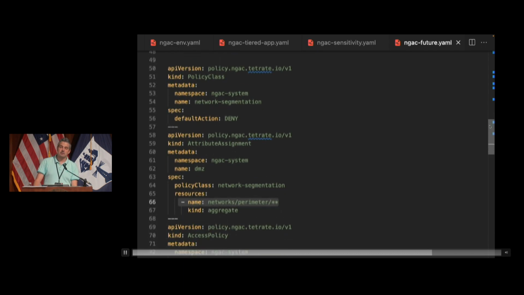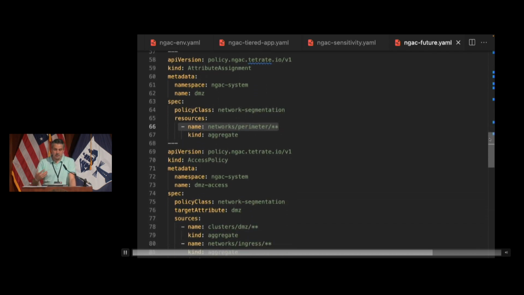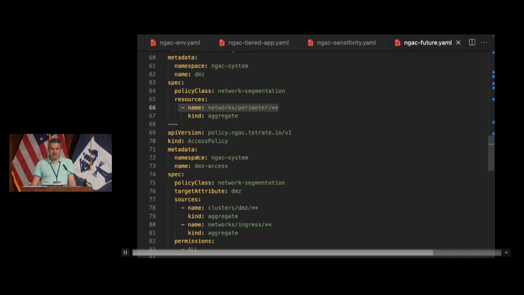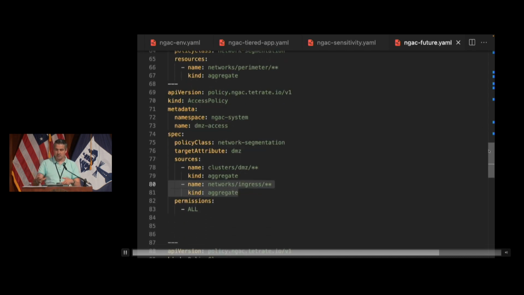That could be the DMZ attribute. And then I can start creating access policies to configure who can talk to anything that is running in the DMZ. I could say anything in the DMZ cluster can talk to anything in the DMZ. And as well, I could say this ingress network can also talk to services that are running in the DMZ, right?